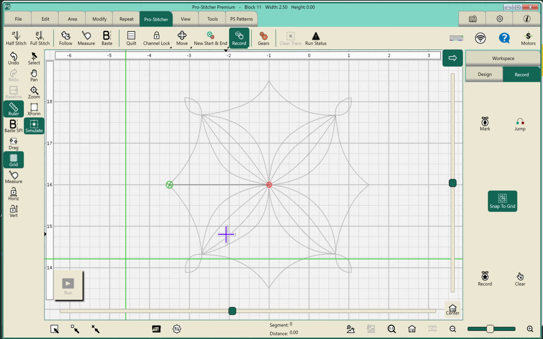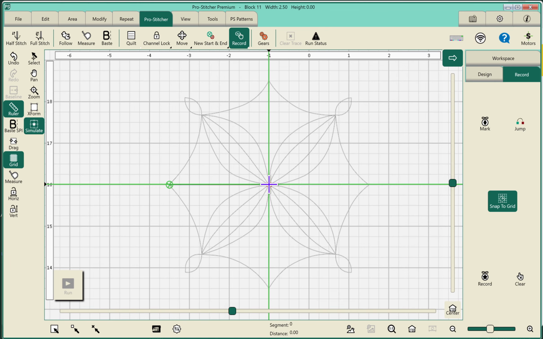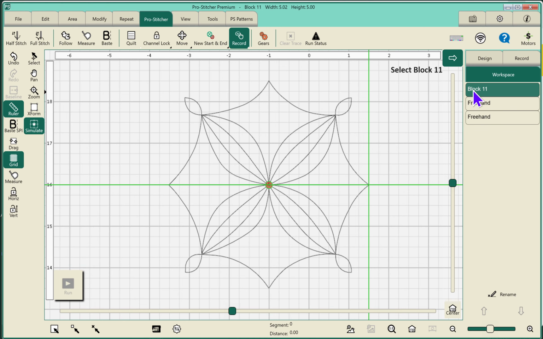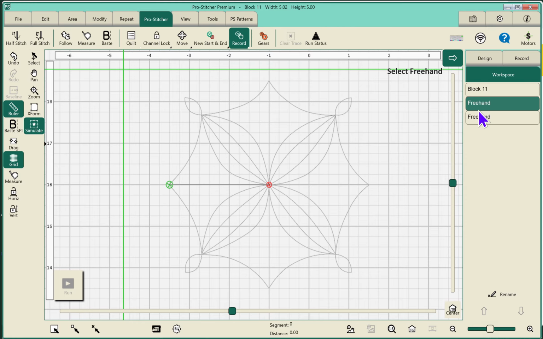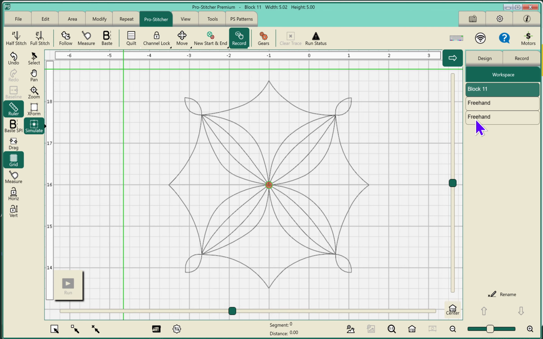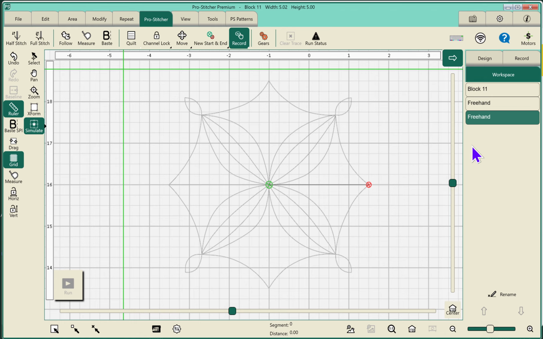I'm going to create a second line segment, and it's going to go from the middle of the design to the end of the design here, and then I'm going to baseline it again. So now I have my block, and I'm going to move my crosshairs off so you can see my first line segment and my second line segment. And I want to select them in order so they stitch out correctly. So it would be first line segment should be in the first position. The block design should stitch out second, and my second freehand line segment should stitch out last.